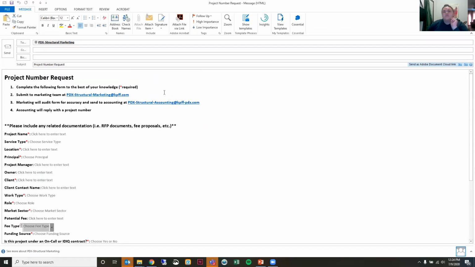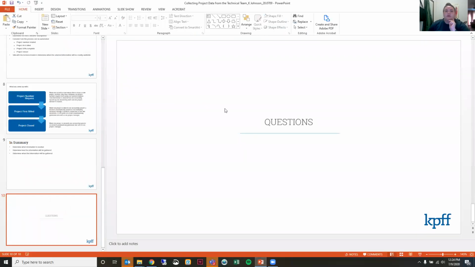And we implemented this with a phased approach. What we started with was the project number request form. I think we started that a couple months after I started at CKearney, so we've had that for over a year now. And that took really well. That was very easy, which indicated that Outlook was definitely going to be the best way to communicate with our team because they were so quick to utilize the project number request form. And it made a world of difference.